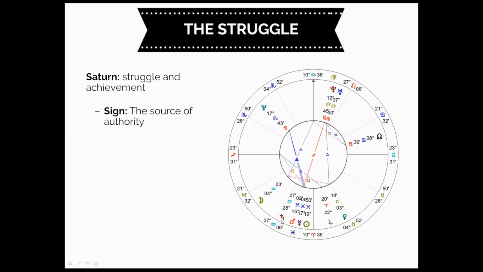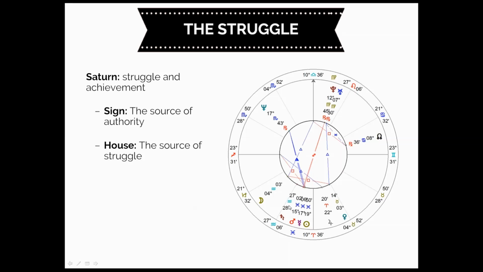In this chart, Saturn is in Aquarius. And Saturn's in the same sign for a couple of years. So people born a couple of years before this person was born, up to when he was born, pretty much had Saturn in Aquarius. But these are people who are natural leaders in group situations.